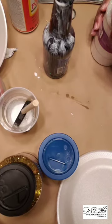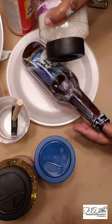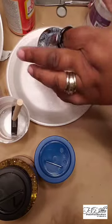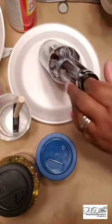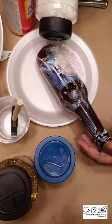I don't want my Mod Podge to dry up, so I'm just going to go ahead and poke that through. And I'll go back to my paper plate, put my beer bottle on top. And while I'm holding the bottle, I am going to sprinkle it with these iridescent. I'm gonna have to use the side that pours. It shouldn't matter because I'm trying to collect all of the excess glitter onto the paper plate. As long as it lands on the paper plate, and my bottle doesn't dry, my Mod Podge doesn't dry, I'm not wasting anything.